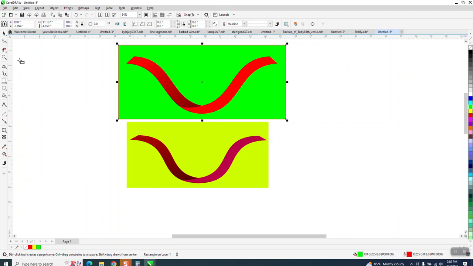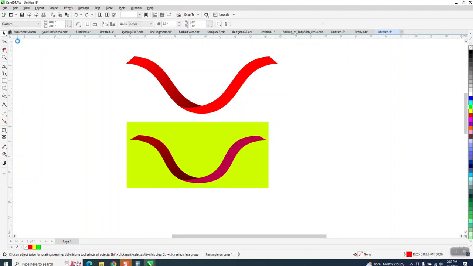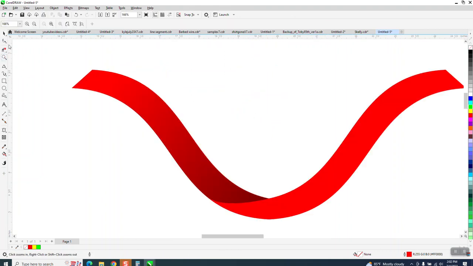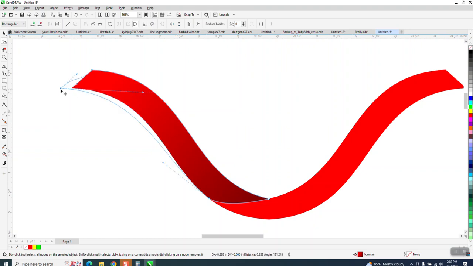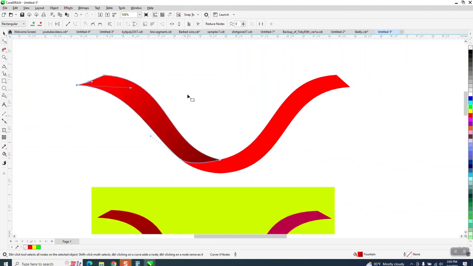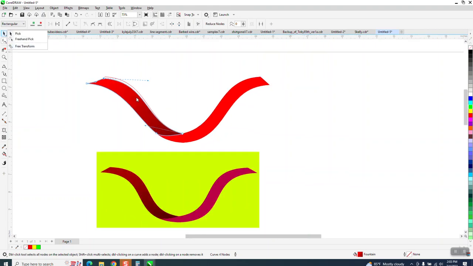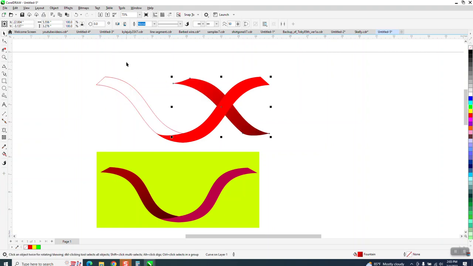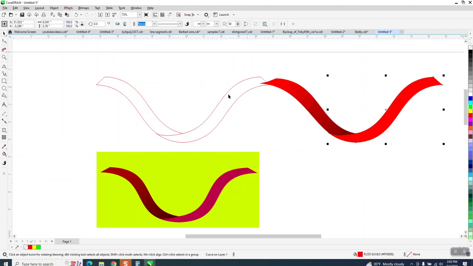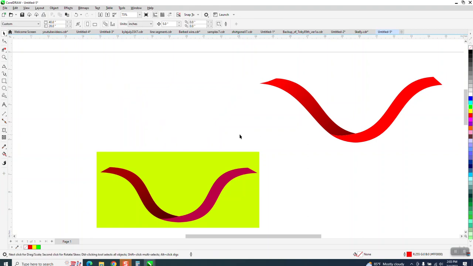So theirs is a little bit sharper, but that's the kind of stuff you can change. You know, if you want to, let me back up here and, you know, you could grab your shape tool and make that sharper, any way you want it to, really. That looks pretty good, but you could do that on both ends, bring this node down a little bit. Now, we were changing the Smart Fill tool. So I'm going to grab it and move that over twice. And our lines are behind now, which are cool.